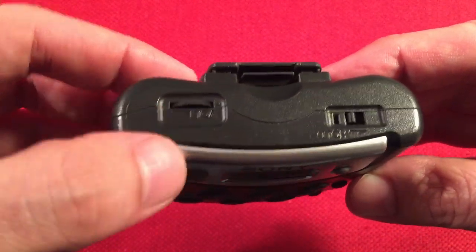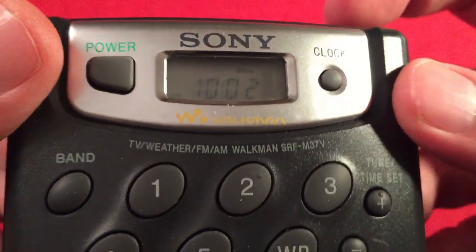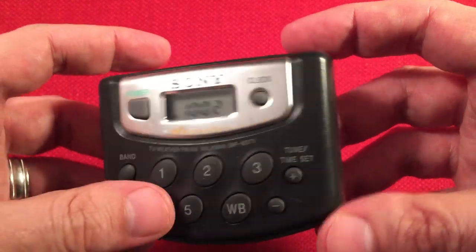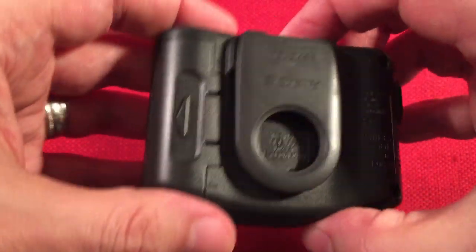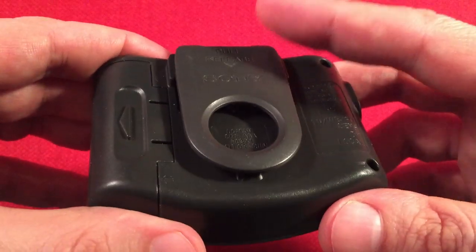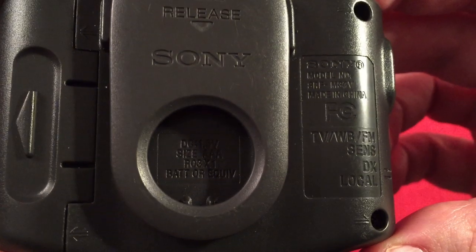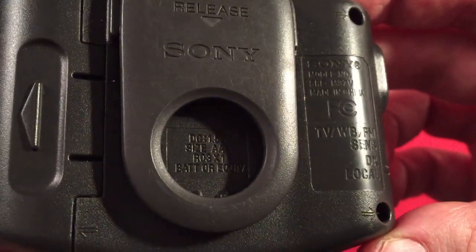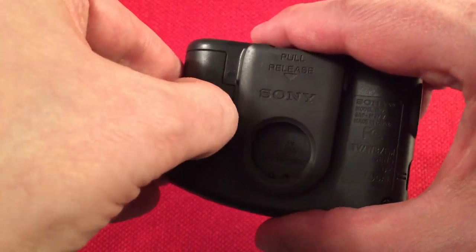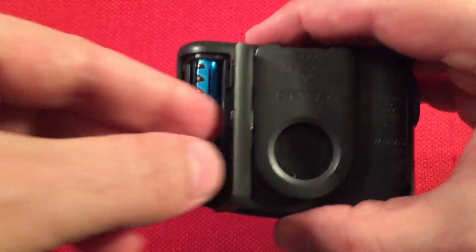On top, we have the volume control, and we have a hold, which should show a little key icon when it's locked. There you go. So when you're jogging, you don't have to worry about bumping the buttons. Nice setup. On the back, we have the belt clip, and that comes off real easily. But this radio lays flat, so I can easily leave it on. Here we got the information again, the model number, and it runs on 1 AAA battery. That's the key there. The power is very frugal on this radio. Let me show you. There you go.